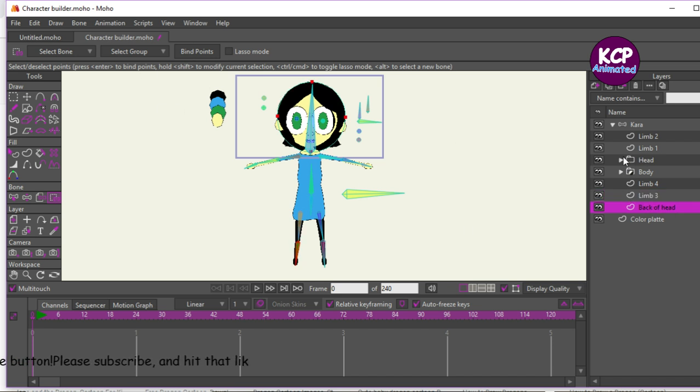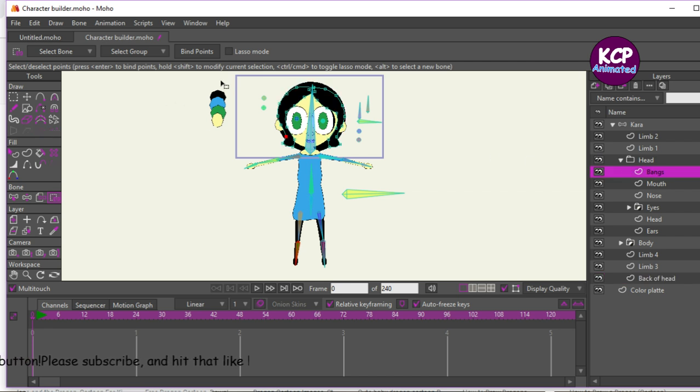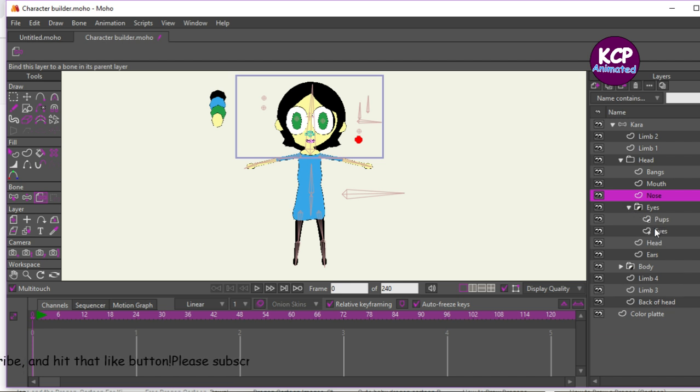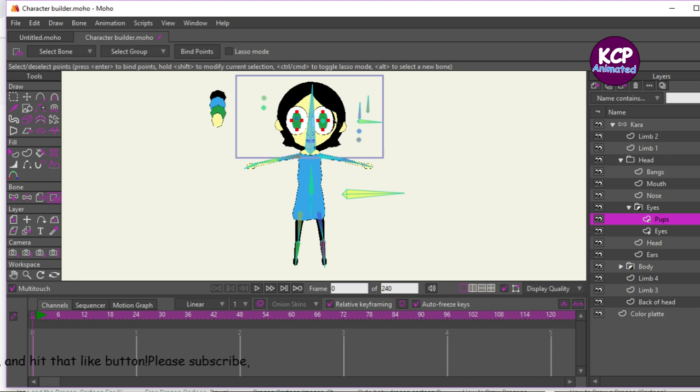And now we can start with the head. So, if you remember, I had labeled everything. So of course, with the spine, I'm going to connect it to this head turn. Just keep going down. Now when it comes to here, we can point bind it to these two bones.